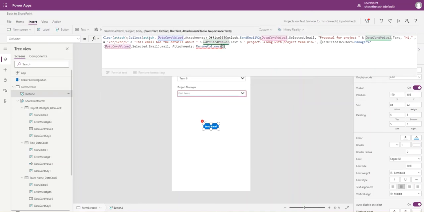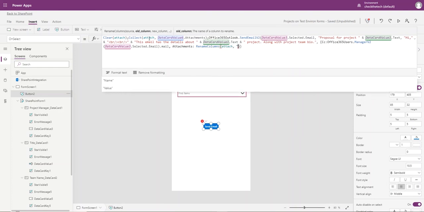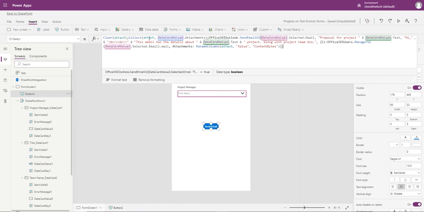So I'm gonna rename a column called value in the attach collection, and I'm gonna rename it to content bytes. More details around that in the previous video, which is there in the description box. So I am just renaming one of the columns, and that's about it. Then I have all that I need to send this in an email as an attachment.